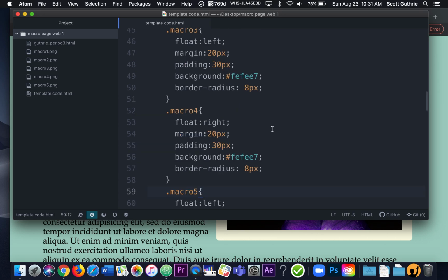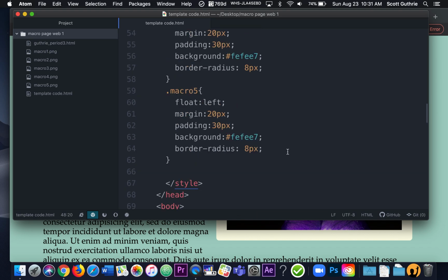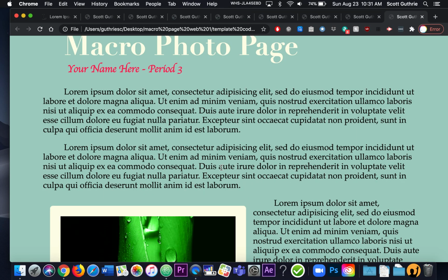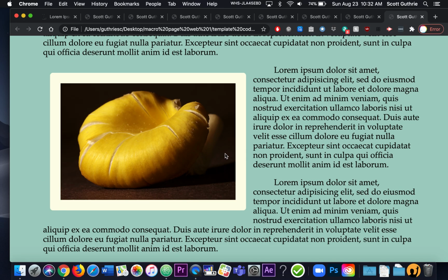And again, just take your time and keep checking what it looks like. Keep checking what it looks like. And again, you're going to get frustrated at first because you're going to miss a semicolon. But what happens is it won't work. Or if I have an issue, it'll work down to here, and because there's an issue here, everything below it will not work, typically. So I'm going to save it and then look at it in a browser. And there it is. There's the page.